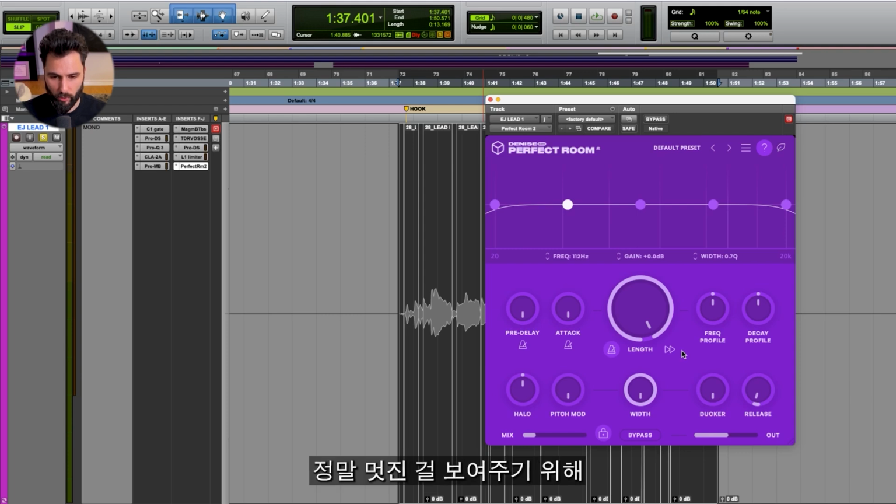And just to show you something really cool as a side note, I can actually press this reverse button here, and now it's going to actually reverse the reverb.